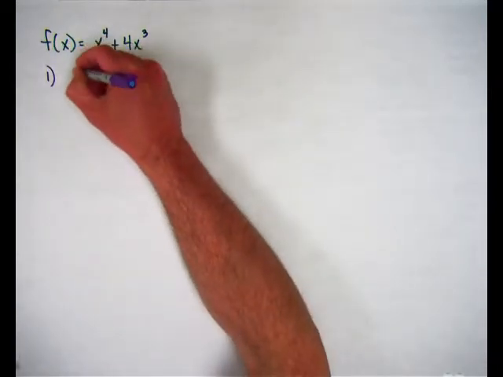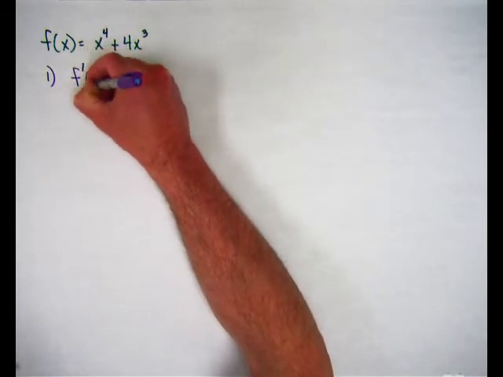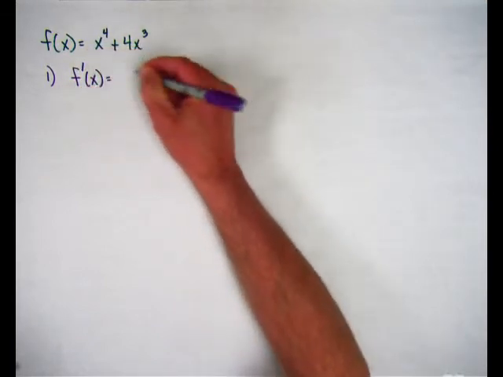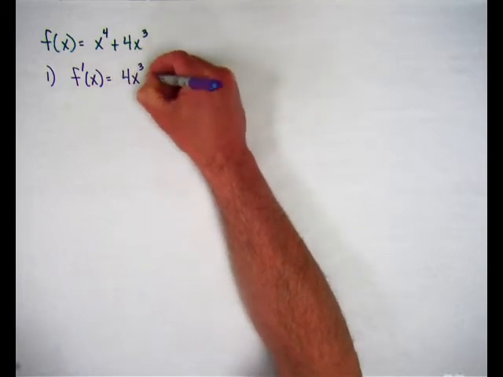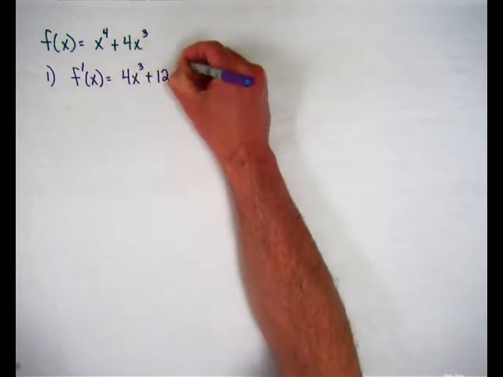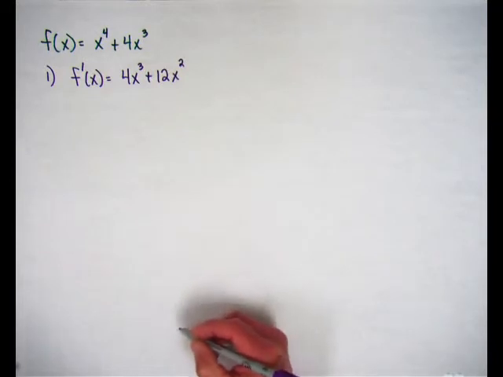So what we'll begin doing is we'll take the derivative f prime. Since this is a polynomial function, we're just going to use our power rule. So this will be 4x cubed plus 12x squared. So remember that the first derivative gives you the slope of the tangent. So what we're interested in doing here is we want to know when is the slope positive, when is it negative, when is our curve rising, when is it falling.